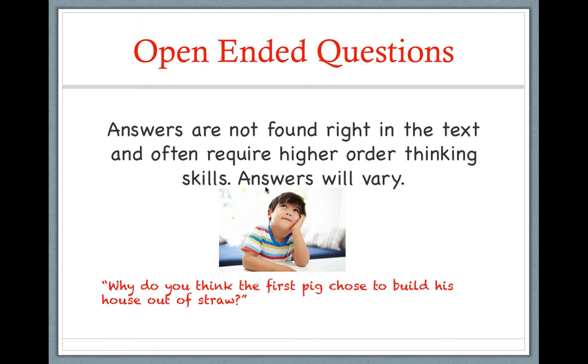Open-ended questions are questions that allow for varying answers and deeper thought from the listener. The answer is not found right in the text and requires students to use higher-order thinking skills. For example, the teacher may ask, "Why do you think the first pig chose to build his house out of straws?" And there may be multiple answers to this question.